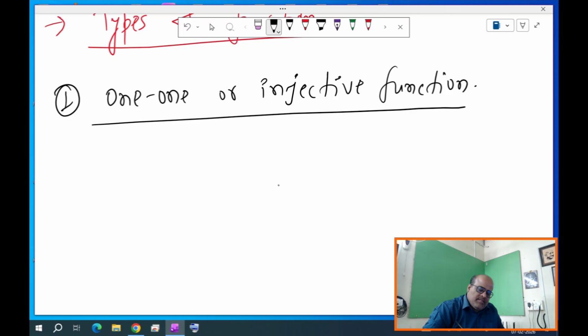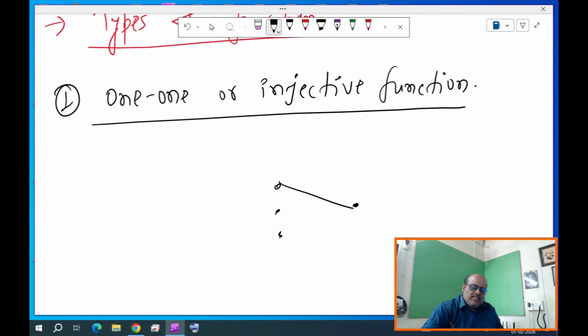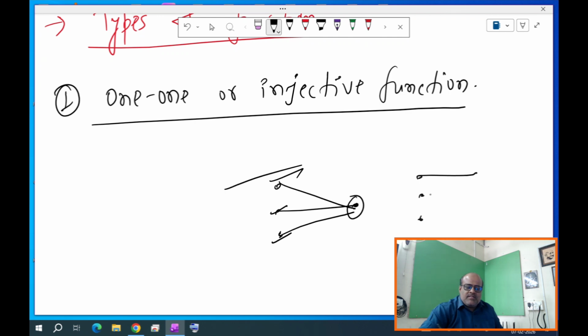Suppose three persons A, B, C are each giving the same order: apple juice, apple juice, apple juice. It is the same, but this apple juice is unique for each of them. For you it is unique, for her also. This is still called a function. But hereafter we need them to be unique and separate: apple juice, mango juice, guava juice.